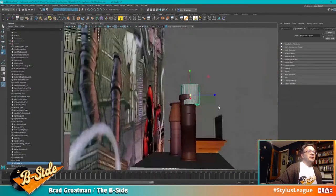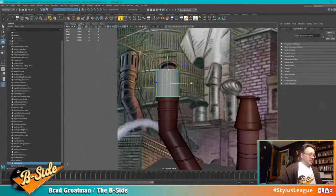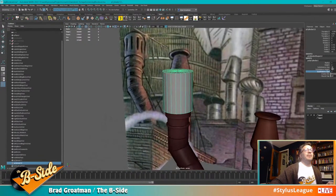All right. So this is not where I want to go. Put it right in there. Okay. So let's bring this up a little bit. Make this a little bit taller. Like so. Like that. We need to give it some subdivision caps just so that we have the ability to keep it lifting top. And I'm going to give it some. Like this one.